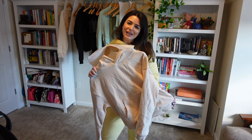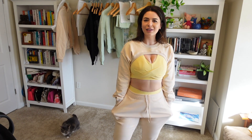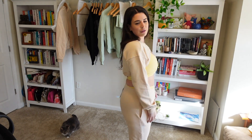Maybe you guys can help me decide — do we keep or do we return? Here is the off-white in the cloud jogger and the cloud bolero. What do you think? Do we like it? I'm going to say I'm keeping this piece. I don't know if it's because I layered it with the yellow, but it's making it look more tan than I hoped. It's probably just an illusion and I'm here for it. It doesn't entirely match my skin tone — we're slightly off — but I think this could be a vibe even with a black bra and some black shorts. So let's go ahead and keep this.